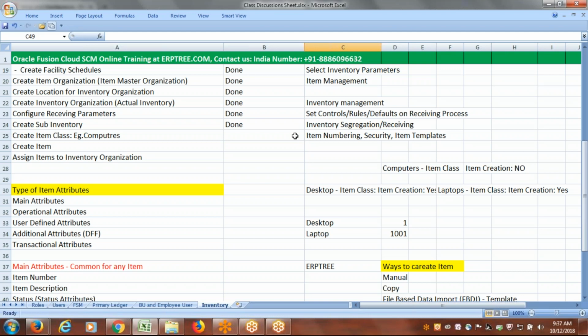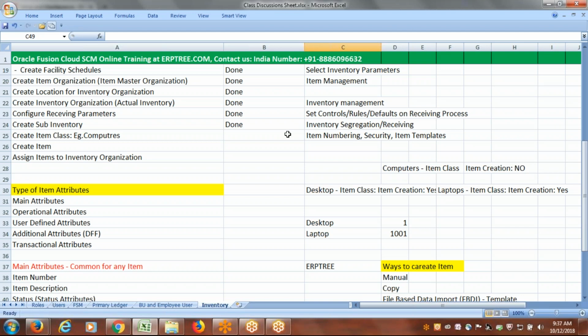If you couldn't create the item, it means your username was not added to that item class. If you want to use an existing item class, open that item class, go to the security section, and include your username, your user organization, and item master organization. Then you can use that item class to create the items.